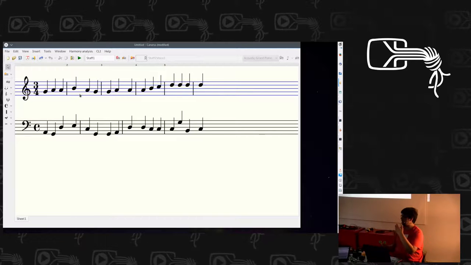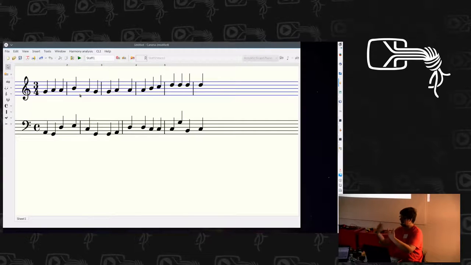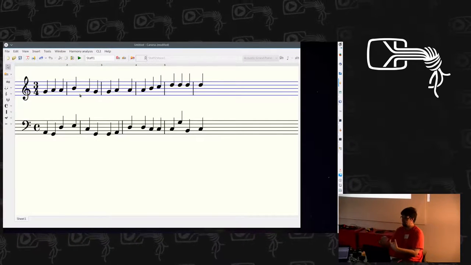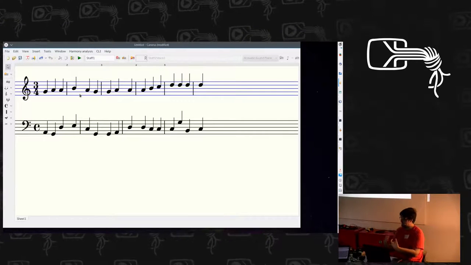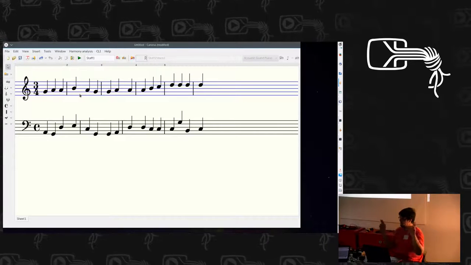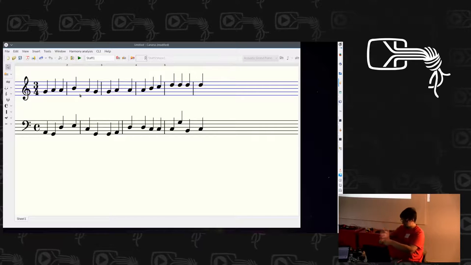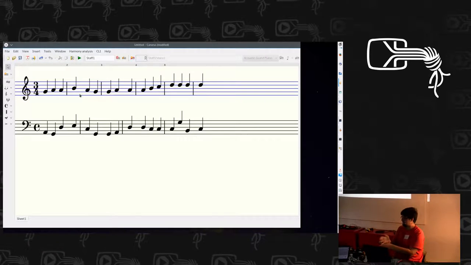So if you have a whole note and a whole note, and below you have a dotted half note and another dotted half note, and you call synchronize voices, then you have the bar line after the first whole note, but this conflicts with the half note in the middle of the second voice.